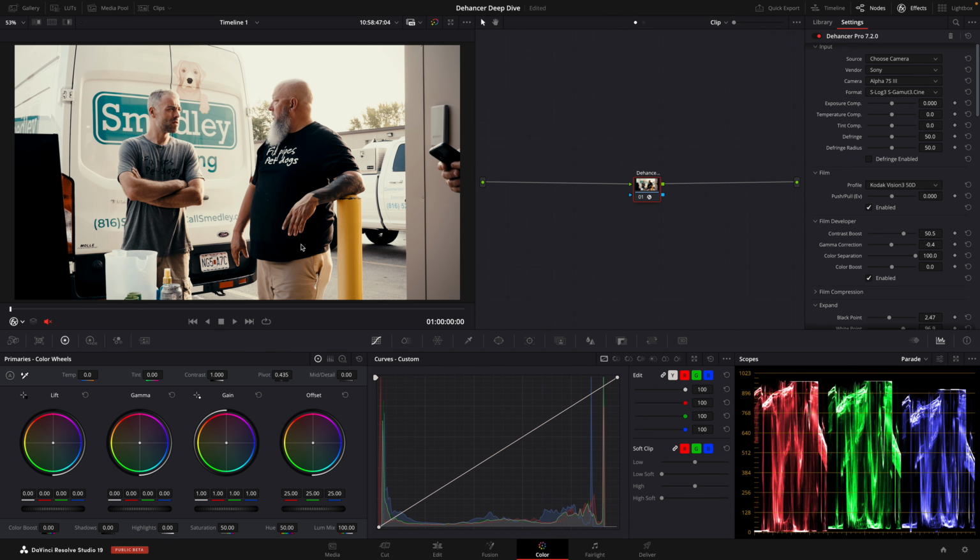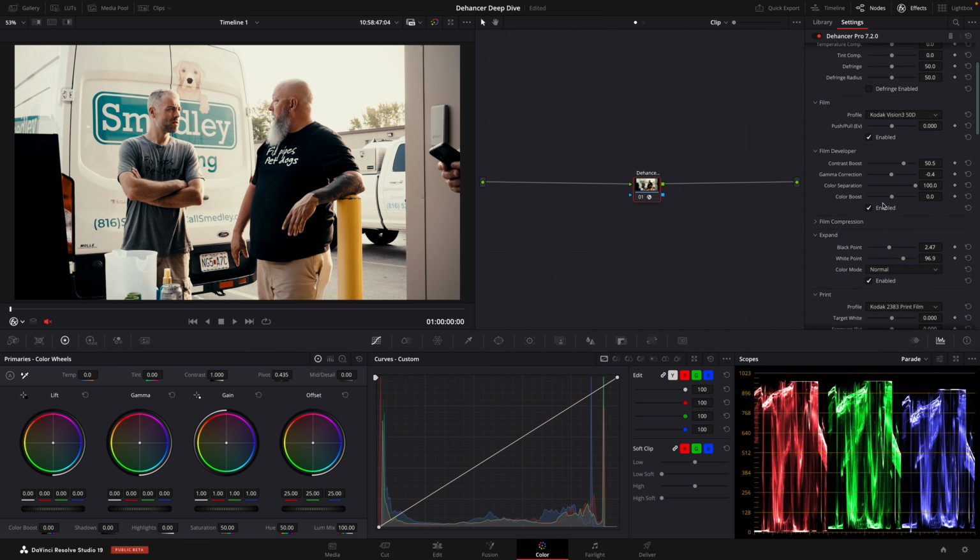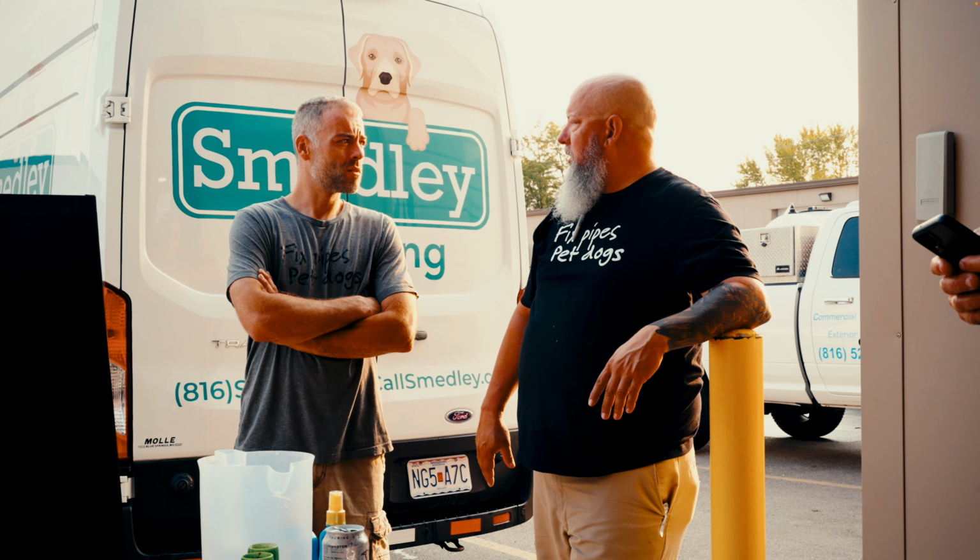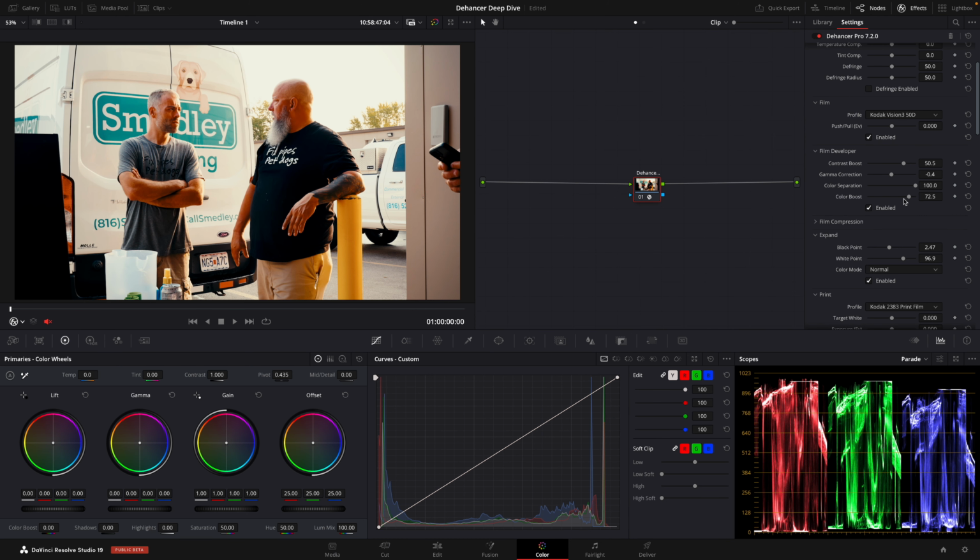The next tool we're going to use is the film compression. Also on this Film Developer, if you find that your image doesn't have a ton of contrast, you can add in some contrast here. I will advise that film by nature is kind of lower contrast, so I would be careful on that. On the color boost, if you push it too far, you can start breaking the image. If you look down here in the waveform, the blues are going underneath 0. I'm crushing those, and you can see it in here. It just looks gnarly when you have the color boost up too high. So as I'm adjusting the color boost, I'm keeping an eye on the graph to make sure I'm not just blowing out and crushing everything.